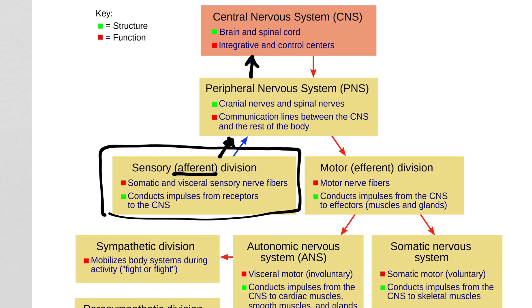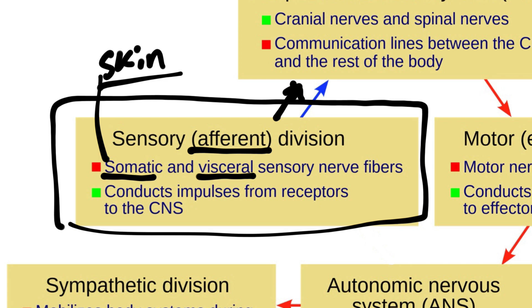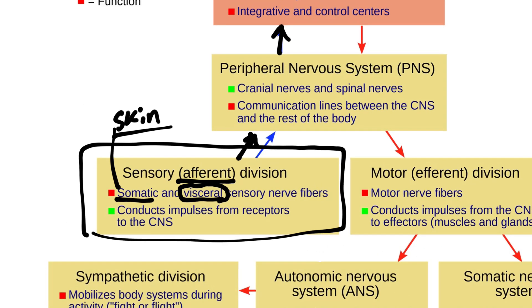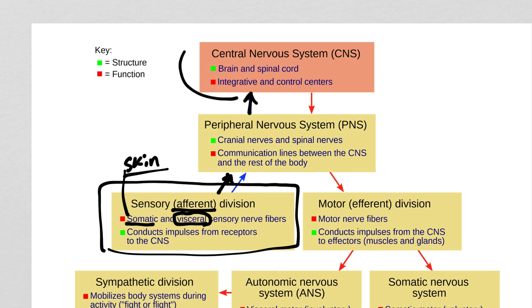If you're heading back toward the brain, it has to be sensory. We can subdivide it into two parts: somatic and visceral. Somatic information you can mostly associate with anything coming from the skin — touch, temperature, and pain. Visceral means anything from internal organs. Your stomach, intestines, liver, and spleen send lots of sensory information you might not always be aware of, like stretch receptors in the stomach being activated because you ate too much. All of that sensory information gets sent via the peripheral nervous system and winds up in the central nervous system where it gets integrated.